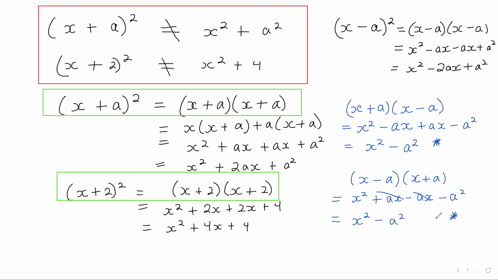So all of these are things that you need to really make a note of, right? You need to remember these. I see students up until my Form 5s still make mistakes with this, right? So please make a mental note of it and also highlight it or underline it or something in your notes, right?